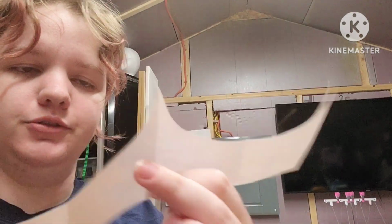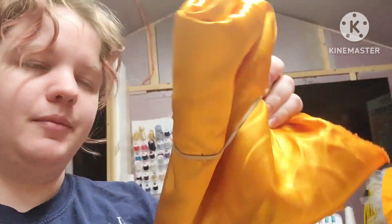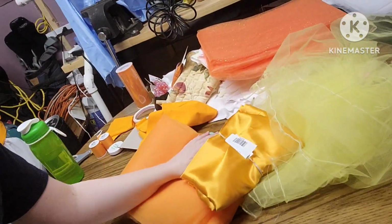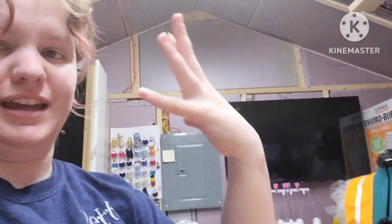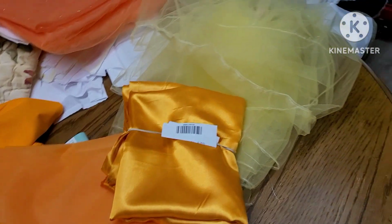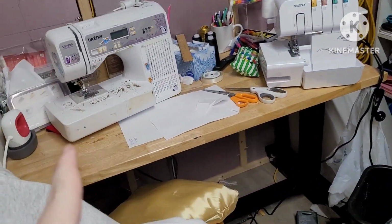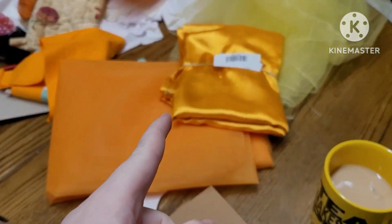So today what I'm going to be doing is I have a stencil to mark up some scallops. I'm going to take this nice silky fabric I have. It goes kind of decently in between the yellow and the orange, so I'm going to use it as a kind of transition fabric. So I'm going to make some scallops of these. I'm not too sure if I'm going to hem it with my serger or if I'm just going to roll hem it yet. First we're going to cut it out and see what works with it.